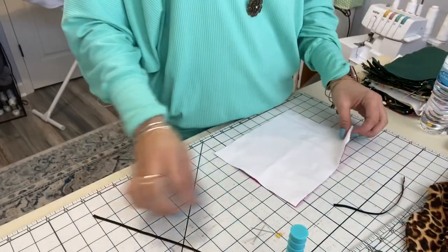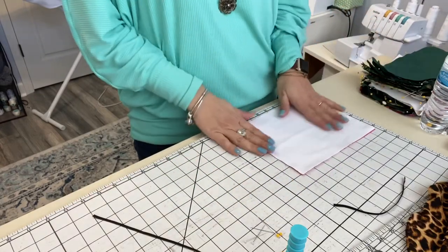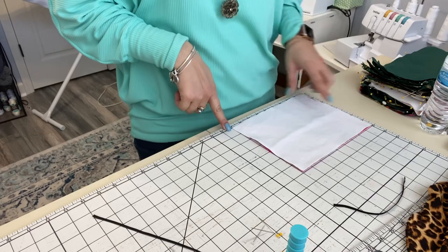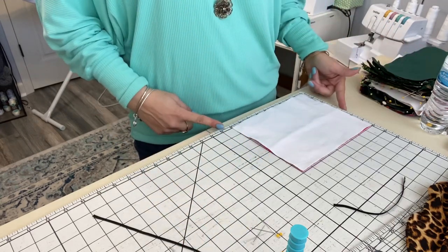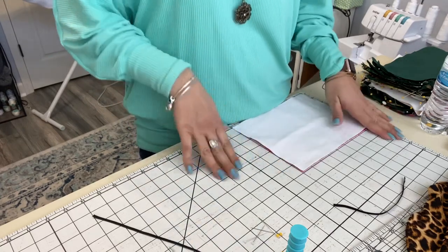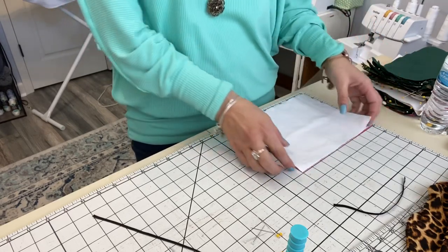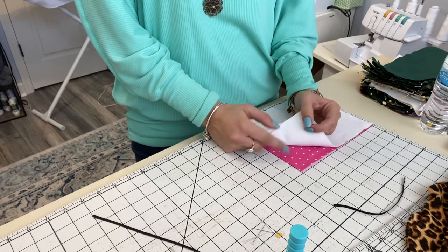All right, so I have three pieces of fabric, cotton, and what I do is I put them all up and I cut them all at the same time, and I make them a 7 by 9. I know you can't really tell in my cutting mat because it's turned. The measurements are a little bit different on here because I've worn out my mat on the other side, so I turned it. But anyway, it is 7 inches by 9 inches, and I have three different layers of cotton, which is what I'm using.